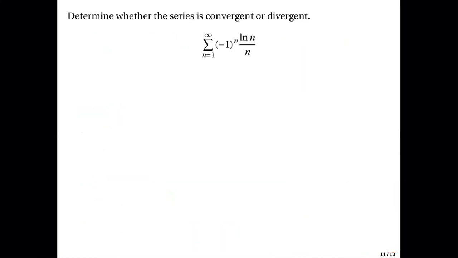So ito yung last example, okay? So nakita niyo na kanina na divergent ito, okay? Divergent ito without the negative 1 to the n. Pero mapoprove nyo na kapag nilagay nyo na yan si negative 1 to the n, magiging convergent siya. So try nyong isolve ito on your own.